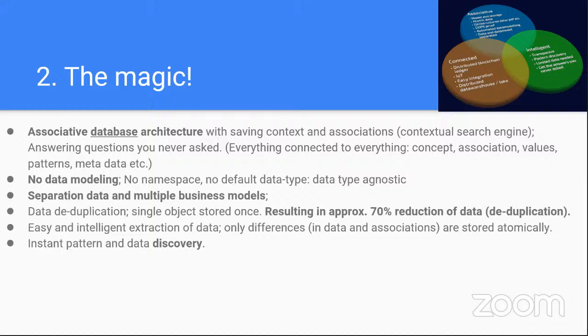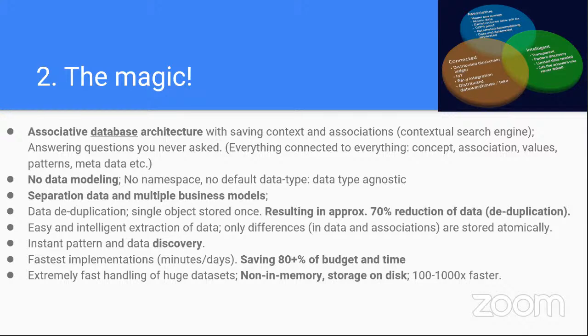You have an instant and pattern data discovery platform. And because of all the above elements and principles, we are very fast in implementing. No enormous labor of setting up and maintaining data warehouses and data lakes. And because of the nature of the storage on disk and the associative way and deduplication, we are handling huge data sets, and we are very fast in that area. And we have security by design, all being taken care of.